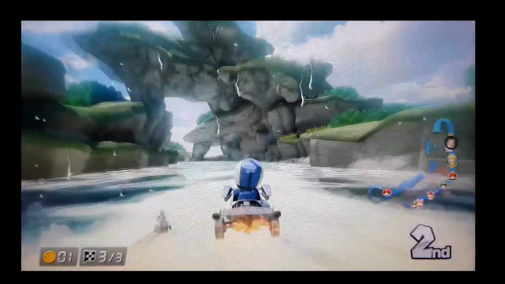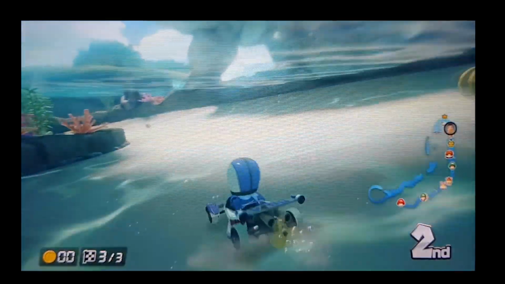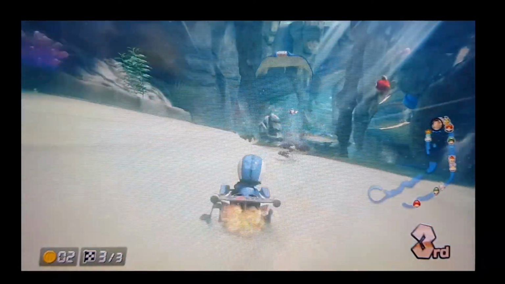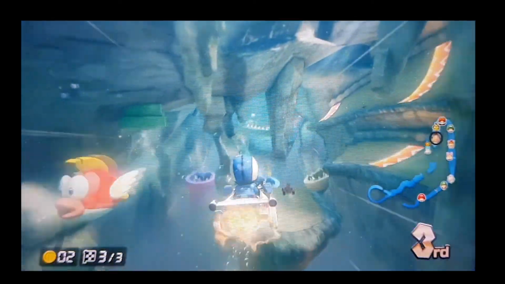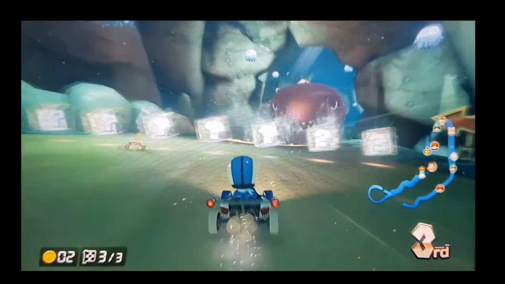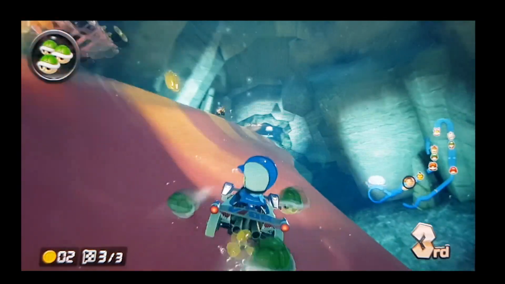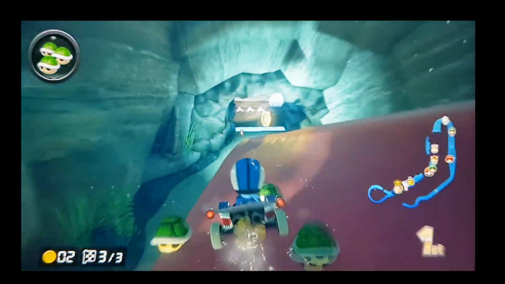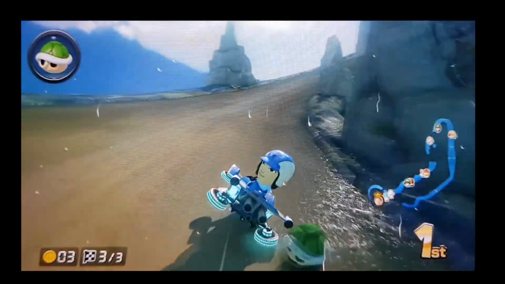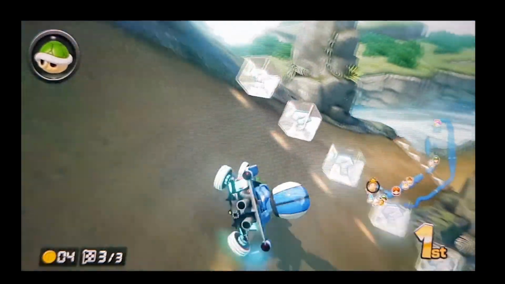Excellent. Let's do this. Oh no, I got hit by a banana. Shoot. I need to catch him. Oh no, you're kidding me. I have to get back first place. Catch him. Give me a second. See, I've got three shells. Okay, I'm gonna throw two backwards and keep one in case someone overtakes me. That is my tactic if you have three shells.